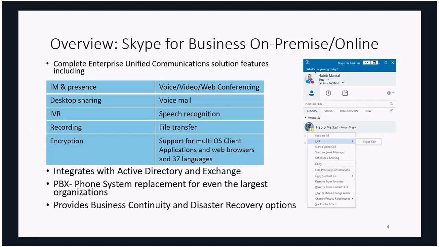So you can see it's a pretty simple, straightforward application. You're able to instantly find a person in your contact list, just like the screenshot shows there. Right-click on them, send them an instant message, call, place a video call, schedule meetings, so on and so forth. So it integrates with Active Directory and Exchange. It's reliant on Active Directory and DNS as well.